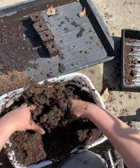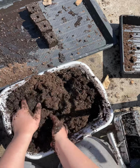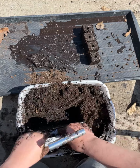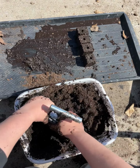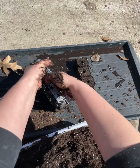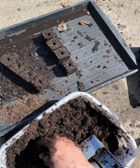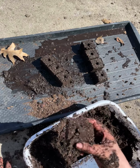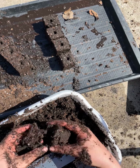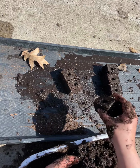This just takes practice. I like putting it in a separate container that is deep enough that I can wiggle and fill it. So watch, it's gonna work for me just fine. The larger soil blocks are a little more forgiving than the small ones. Okay, well, this worked out okay, but it just makes things a little more difficult. As you can see, there's almost like dried layers. It doesn't have the same stick. It wants to fall apart a little easier. There's parts that come off.